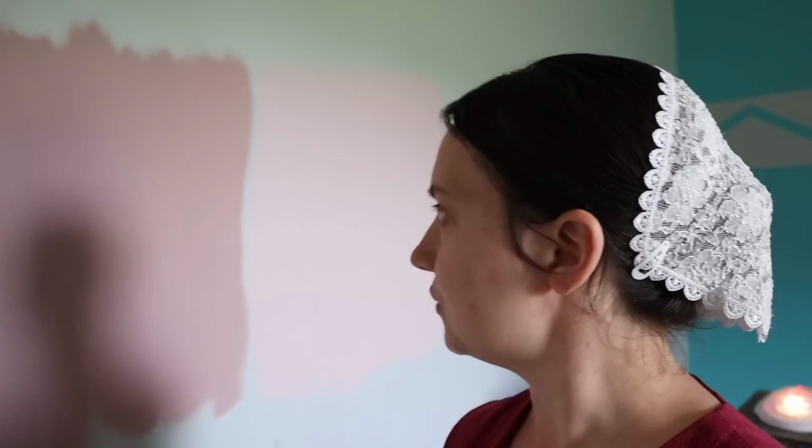Over here I have a couple of paint samples that I was trying to decide between. I wasn't sure if we want to go darker. I really love that color. It's really pretty. But then over here we have a lighter one. This one I love as well, kind of a blushy mauve color. And then we also have this color, which is also really pretty for a girl's bedroom. But I wasn't sure which one I would want to do, since three of the four walls will be in this color. I wasn't sure if I wanted to do dark or not. I thought it might be too dark in here. This wall over here will be a different color, probably a lighter accent wall, and then I'll do something on that wall.